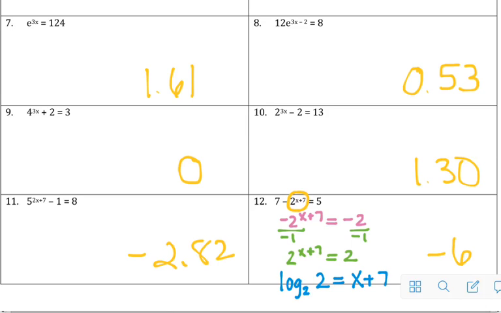Yeah, so 2 raised to what exponent equals 2? I can put that in my calculator, but basically I'm doing log of 2 divided by log of 2, which is just 1. So you should have 1 equals x plus 7, and so x is going to be negative 6. Lexi, can you go over number 11? Everybody good on 12 before we switch?